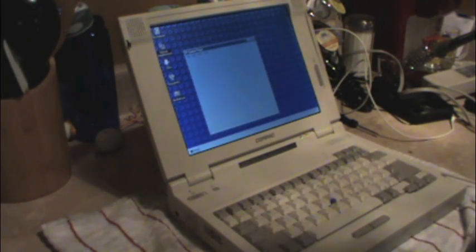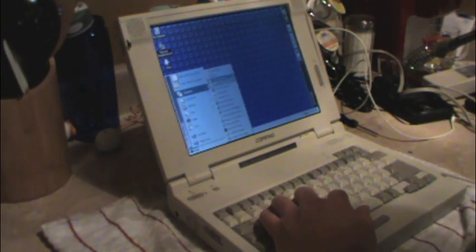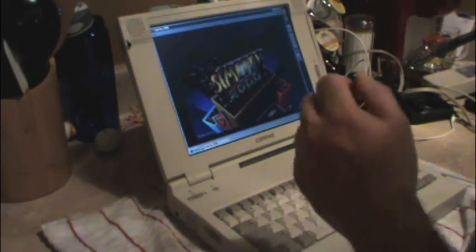Alright. I think I heard the audio. There it goes. You know what? I give. I don't know what to say. It worked that time. I do need to replace the clock battery. That's probably important. But I don't think it's that important. Anyway. Where was I? SimCity. Going back to SimCity.